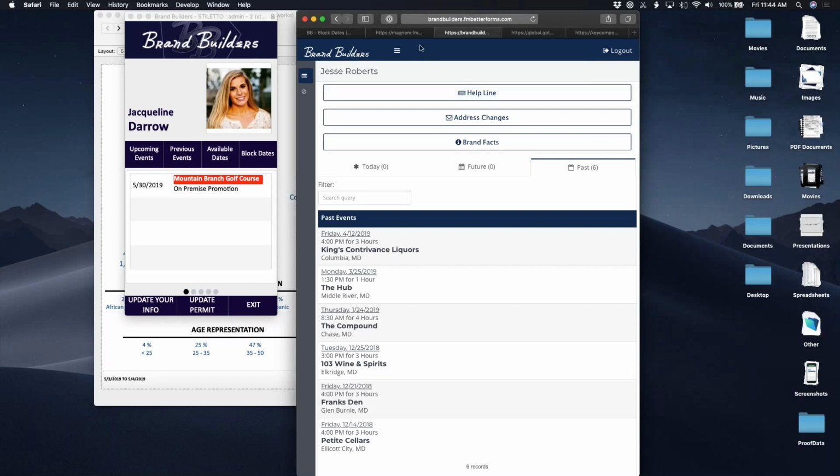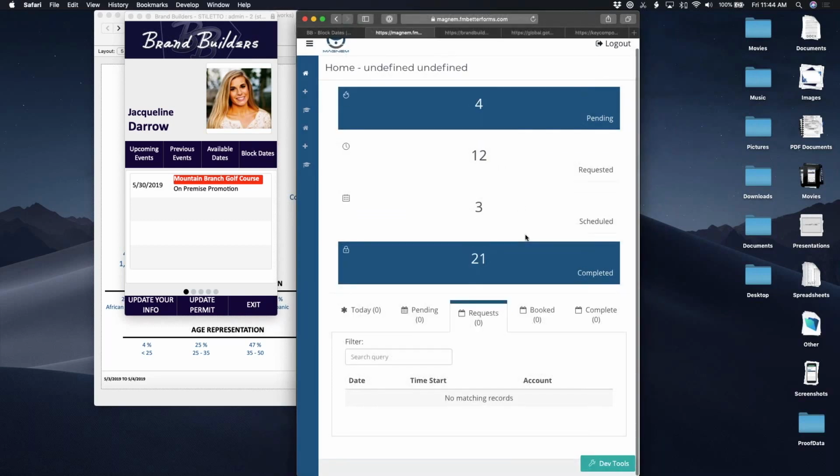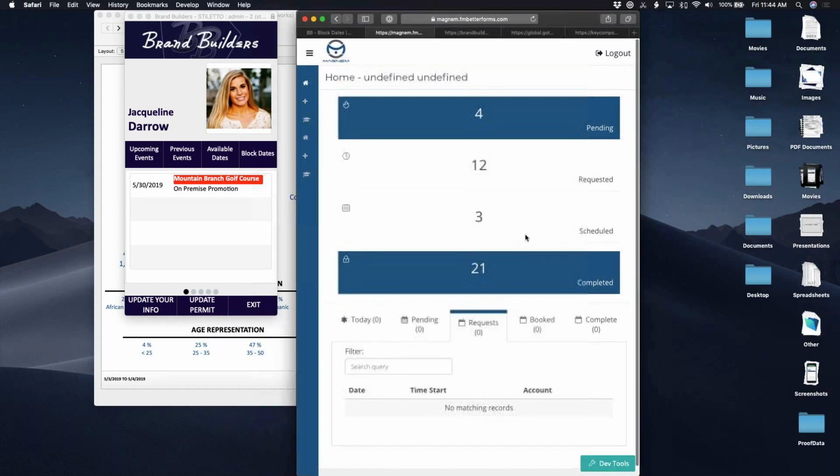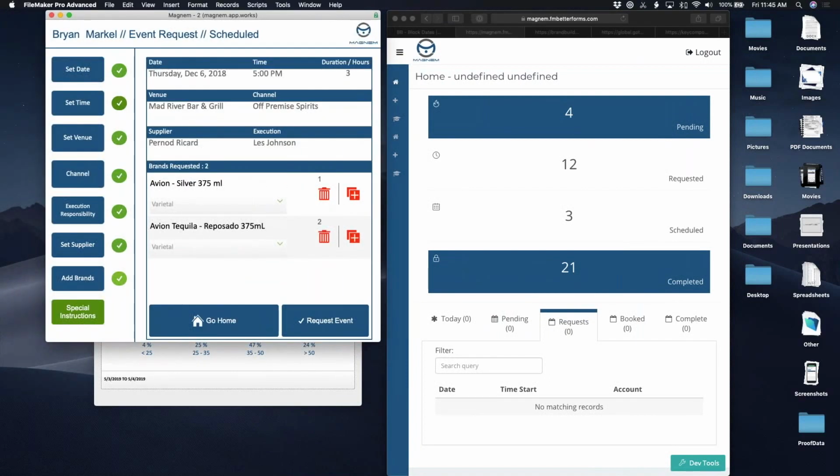I'm in development right now on the Magnum Better Forms piece, and this is what it looks like to start with. It's a similar concept in terms of what we're doing in booking events, but we want to make it easy for the reps to get in and deal with what they're doing. You can see from the side-by-side, it's a similar concept and look and feel to get in, create an event, and manage it. That's where we want to go, big picture.